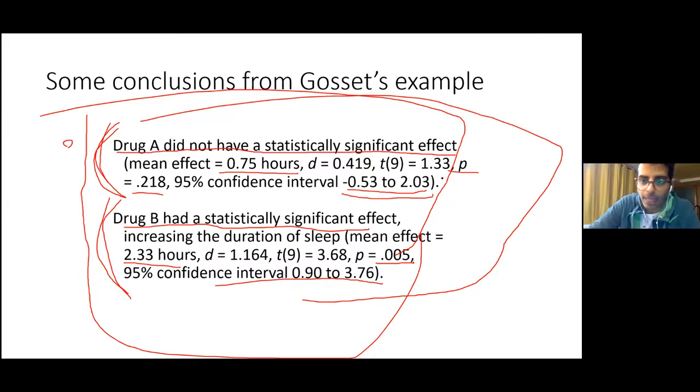Yeah, so I'm saying for A, the p-value was 0.2, which is 20%, which is more than 0.05, more than 5%. So it's not significant. And the confidence interval touches 0. So it's, again, not significant, right? We said if it doesn't touch 0, it's significant. So yeah, you should know how to do it. So B is better than A. That's the conclusion. Look, B looks as though it could be better than A.